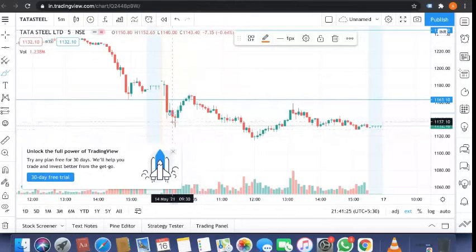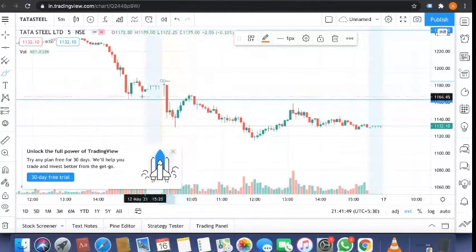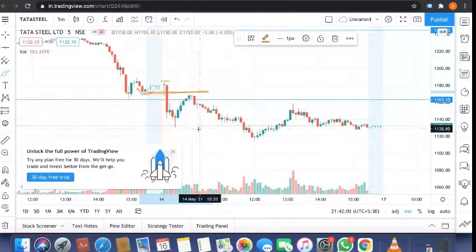Unfortunately, the stock reversed immediately after you entered. You have a potential risk. The stop loss is actually here, at a very high level. So please note, when the stop loss is at a very high level, it is at your discretion to take a decision. For example, a 40-point stop loss: is it worth it for you to put? That's one decision you have to take. There's a 40-point stop loss that you can consider, or there's also a swing over here. The swing is also a strong level, so you can consider this as a stop loss too. But stop loss hunting algorithms will come and find you if you place a stop loss over here.